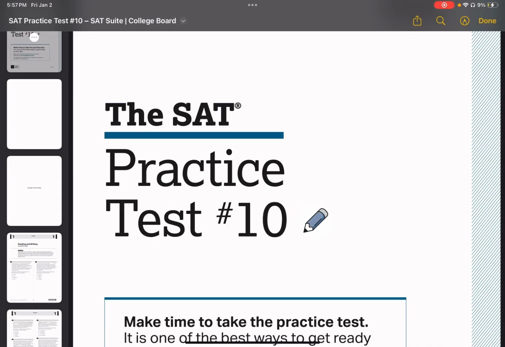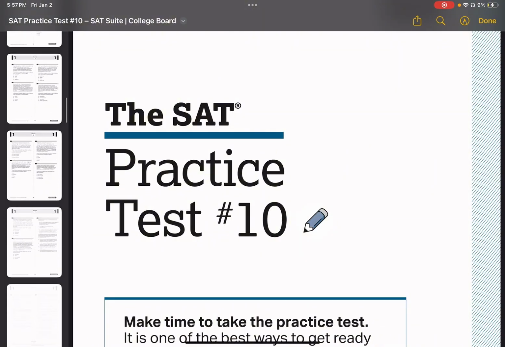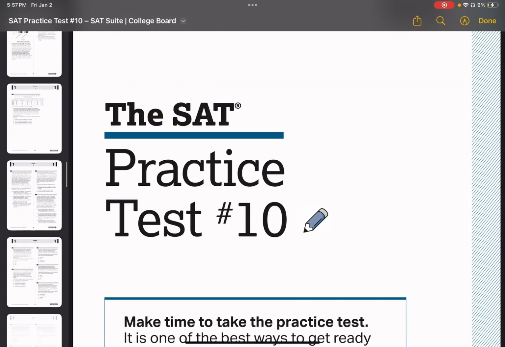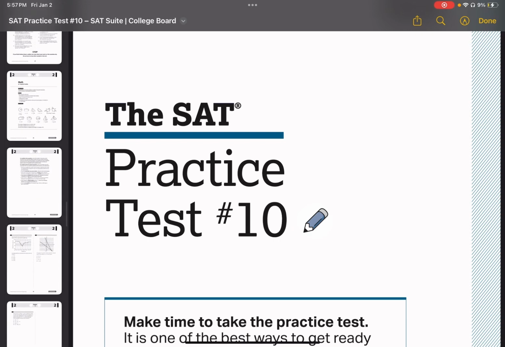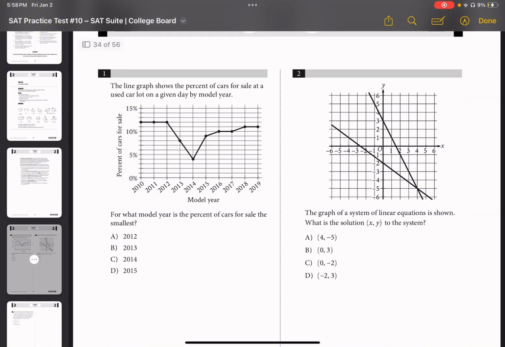We are going to work through the easiest portion today. So if you're more comfortable with the math section, I recommend skipping to one of the part twos of the module, one or two, because they have more difficult problems that will challenge you a little harder. We're going to start straight away right here with the first module, and we're going to do half of these problems. And then tomorrow we'll do the second half.